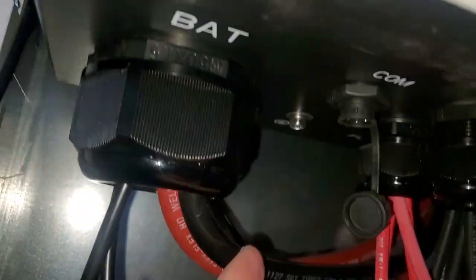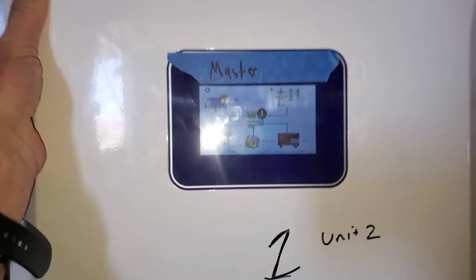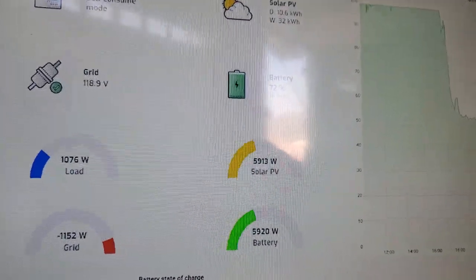You can leave this cable loose for the future. If we could find a plug that fits in there, we wouldn't have to make up this cable, but that little plug is a pretty strange plug. Then just put our lid back on like that, close it up, and we're good to go.